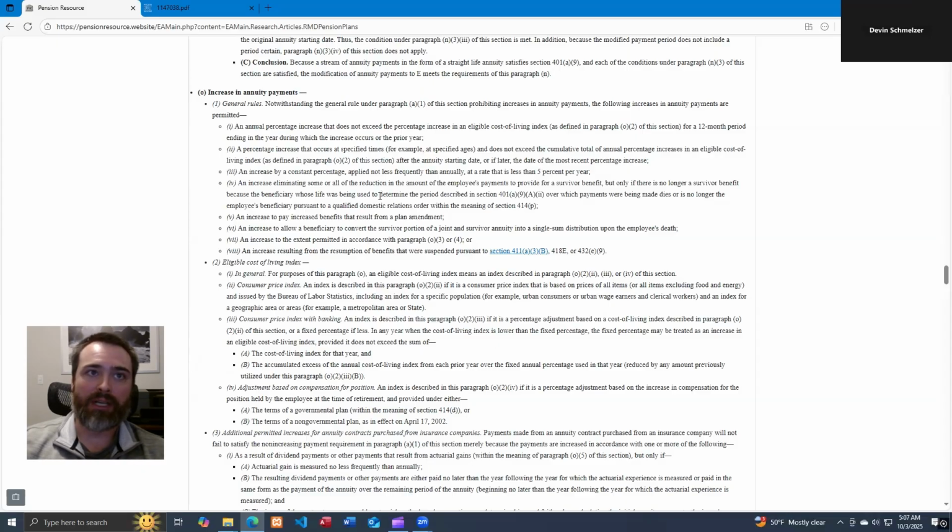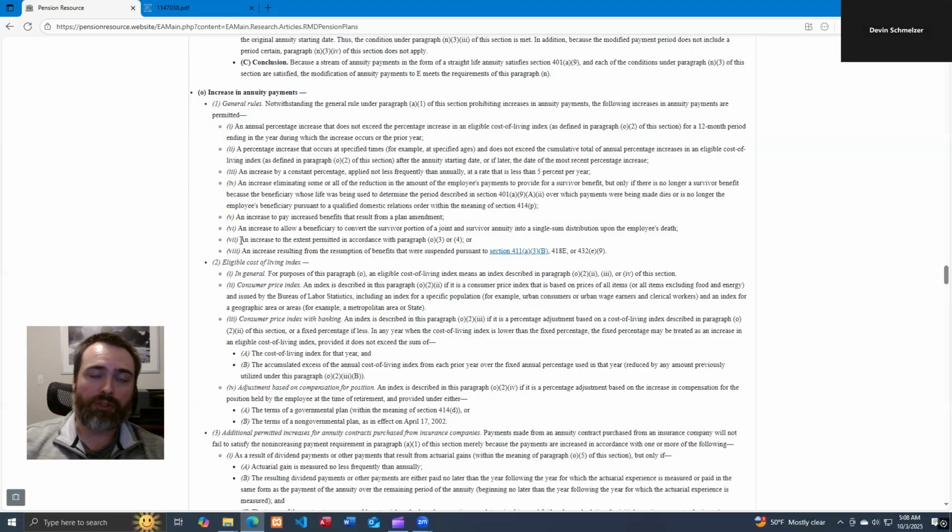Increases due to amendments of the plan are also fine. So if the plan retroactively says, okay, all retirees are getting a 10% bump or an additional $100, that's fine. That to me is like an additional accrual, so I'd add it in there. But if the plan adds it in retroactively or prospectively, that doesn't hurt with 401(a)(9). Allowing a surviving spouse to elect some or all of the survivor benefits as a single lump sum is also fine. So if you have a participant that dies with a 50% J&S, and instead of the spouse taking her half portion for the rest of her life, the plan allows her to take a single lump sum, that is fine. That doesn't run afoul.